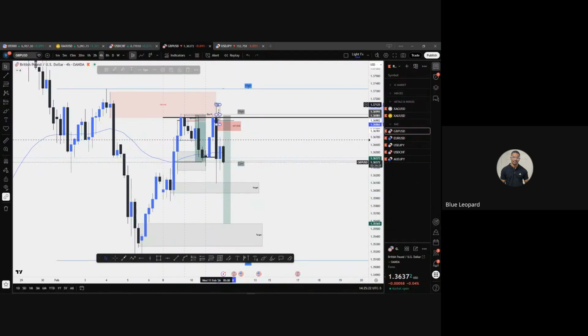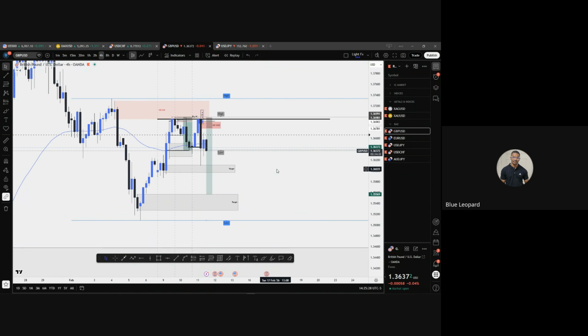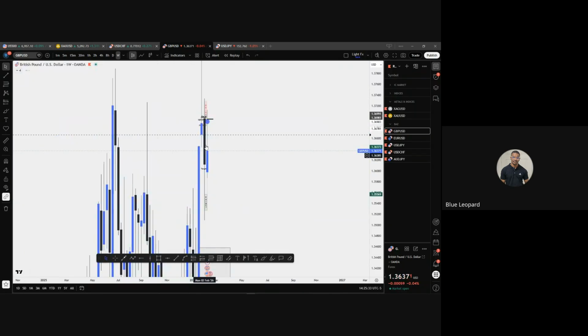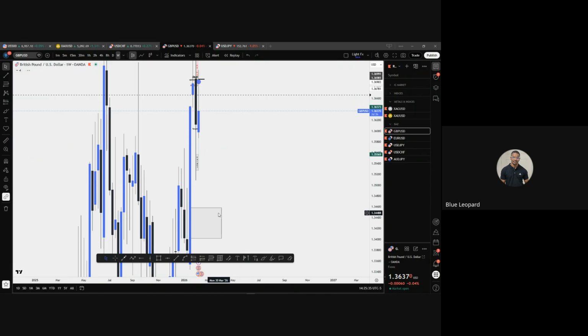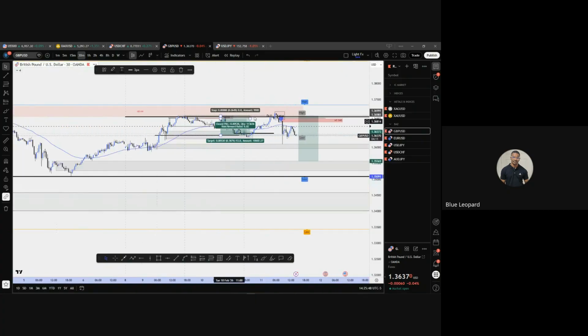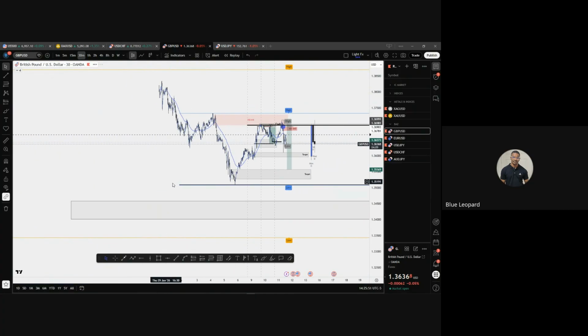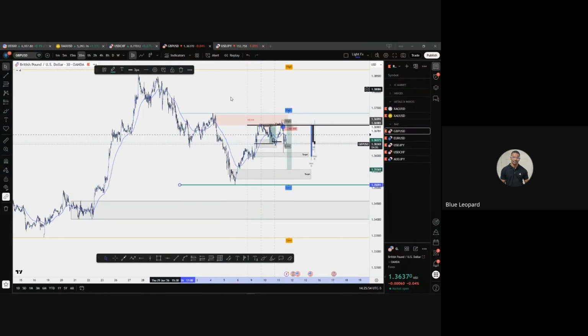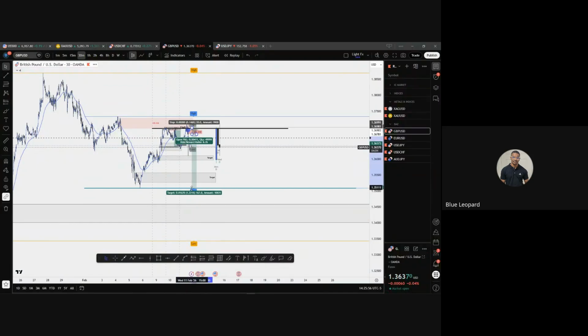But this is the move that we were waiting for, that I've been talking about since Sunday, because on the weekly time frame, the previous week was bearish, and we expect this to be a bearish week as well. Remember what we're targeting? This is where we're targeting. This is our target for the next week, because this is the lowest point of the previous week. So if I go on M15 or M30, you can see the big black line here. If I put it green, this should be the target, okay? But I'm conservative, I will target this one here.